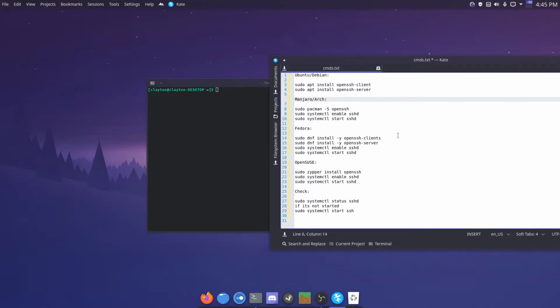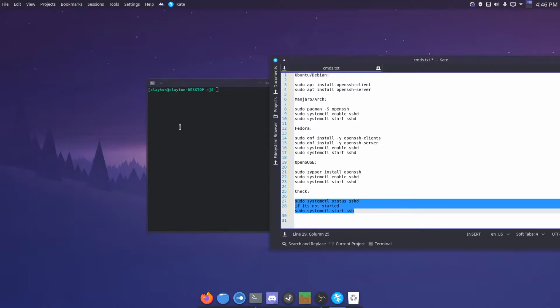on your distro. Alright, now if you notice in both Arch and OpenSUSE, OpenSSH is in one package. You don't have to worry about installing them both. Installing both of these just ensures that you can both send and receive files. So it's a good idea to install them both, and then in every distro other than Debian and Ubuntu, you're going to have to manually start up SSHD. And then this is just a check to make sure it's all good.